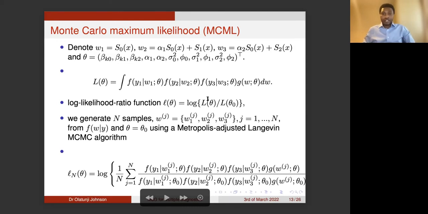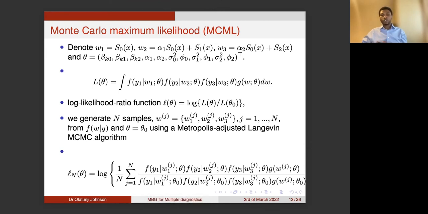You can see that clearly this cannot be written in closed form. And then the way we have estimated the parameter here is to work with a log likelihood ratio function. It's essentially taking the ratio of this likelihood using your initial best guess of these parameters. So theta naught there denotes just the initial parameter that you're initializing the algorithm with.